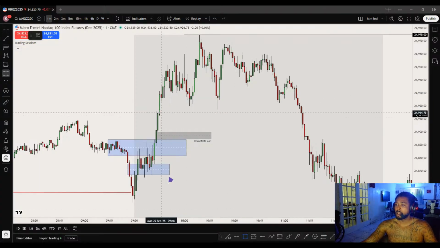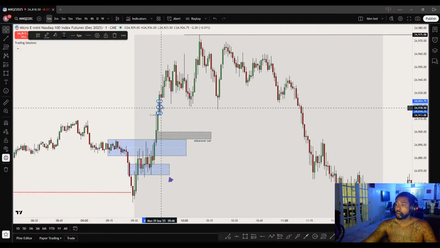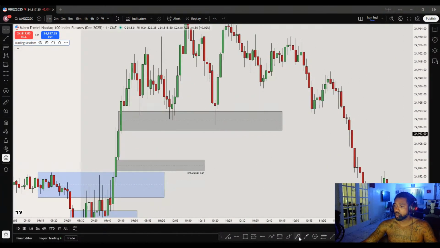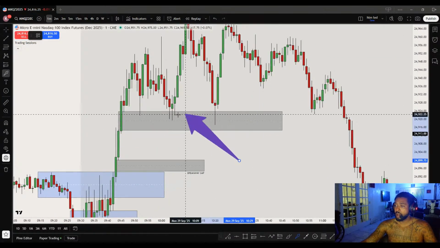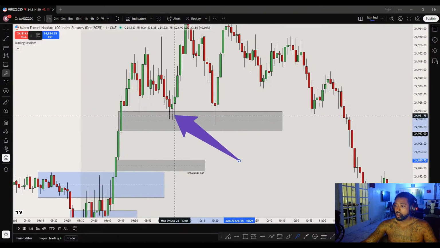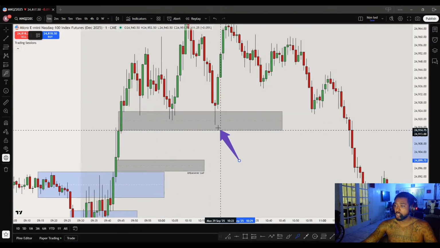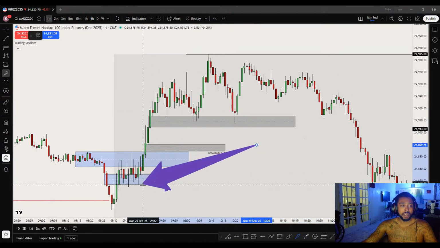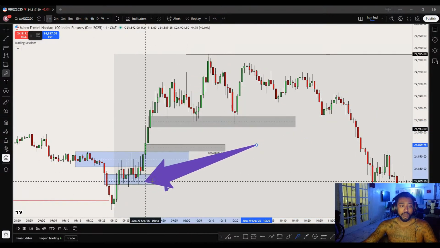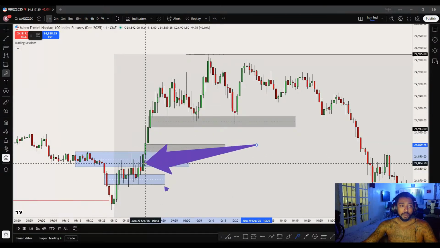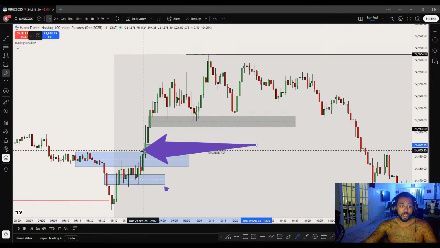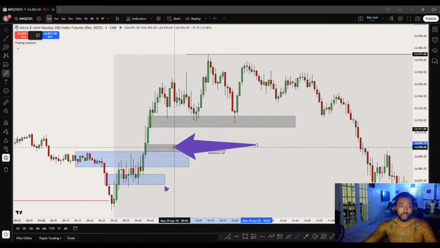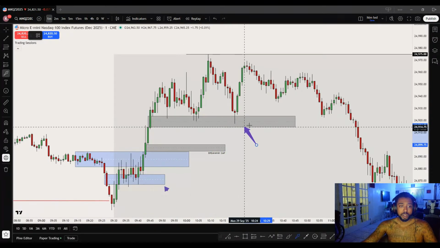This was Monday. Then look at the fair value gap. Yet again, look at the bodies. All of the bodies are in the upper half. Look at the wicks in the lower half. There are no bodies in the lower half. Once it closed outside of the upper half, there are no bodies down here no more. Look at this breakaway gap. That's how you know you're aligned with price. TP.